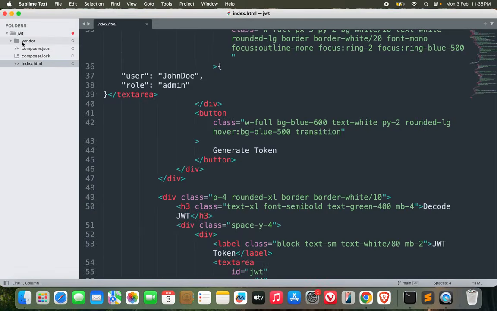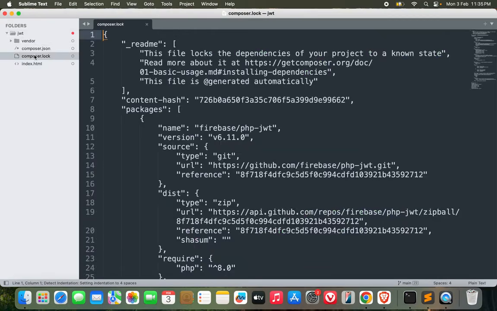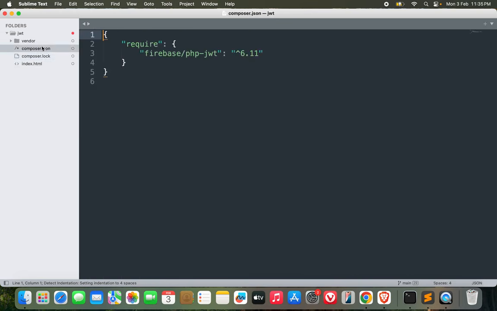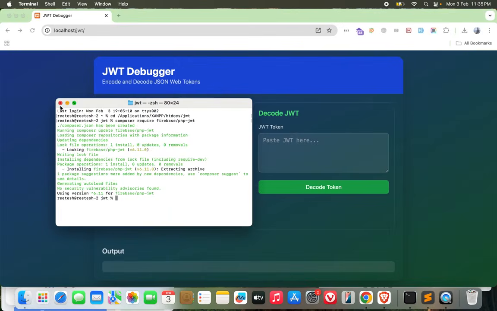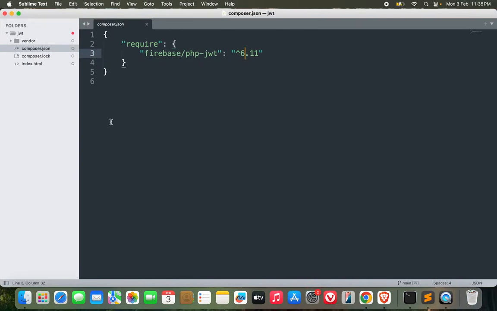Great. So this has included something here. As you can see, these files were not present previously. I'm not concerned with this log file. See, we have this requirement, Firebase PHP, currently it is this version, and it has already installed the related things. Great. Now we are good to go. The first step is over. So now we have included the PHP JWT.